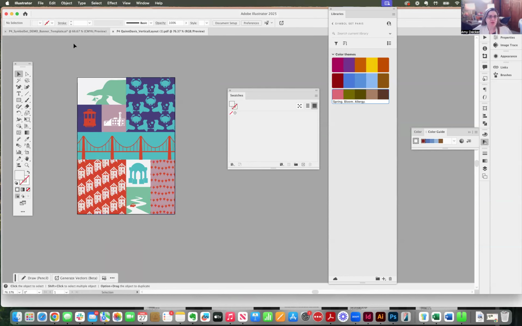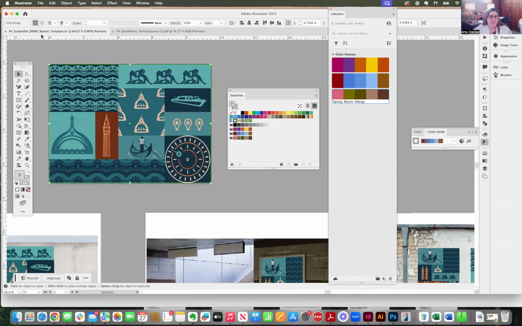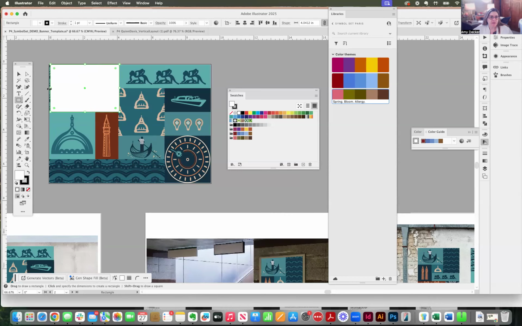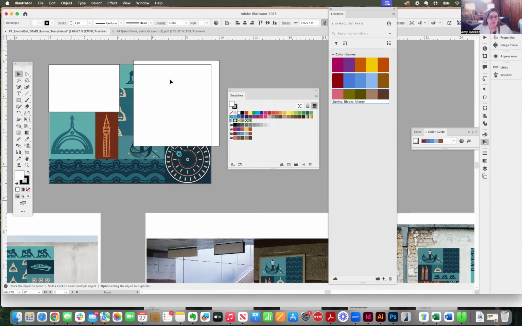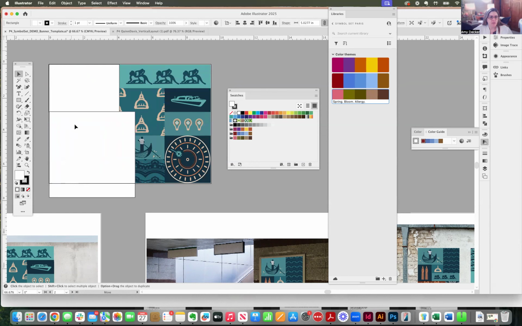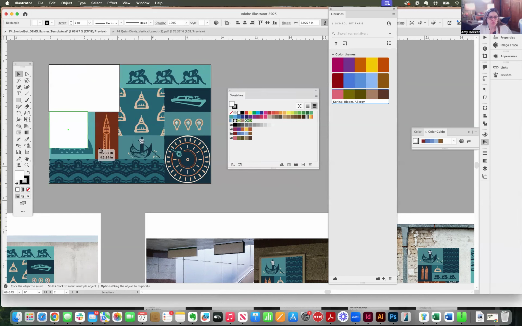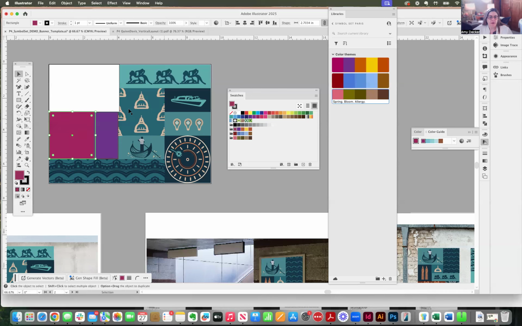Okay, so we're going to do it just this other way. We're going to go ahead and I am just going to make a couple squares. And so let's say you've created your grid. I'm just going to quickly, real quickly, put in my images, my shapes. And I'm literally just following the shapes that are here. And I'm going to just start grabbing my colors from my first palette.